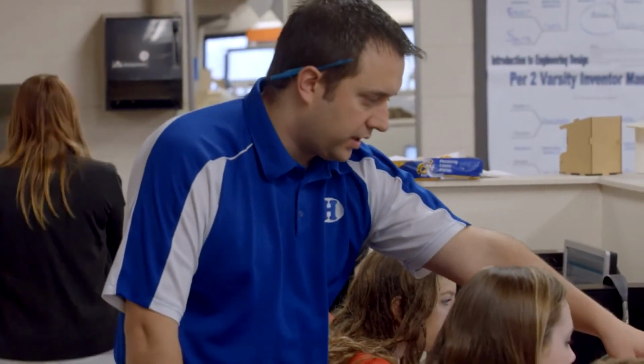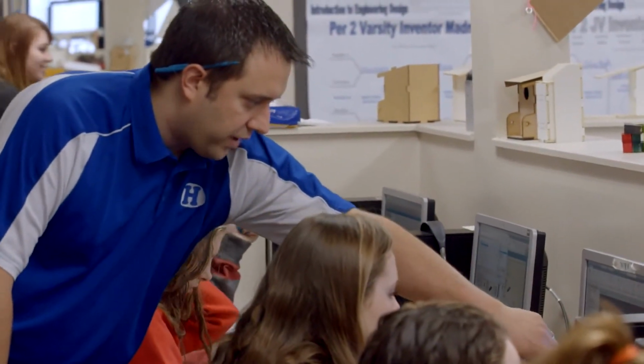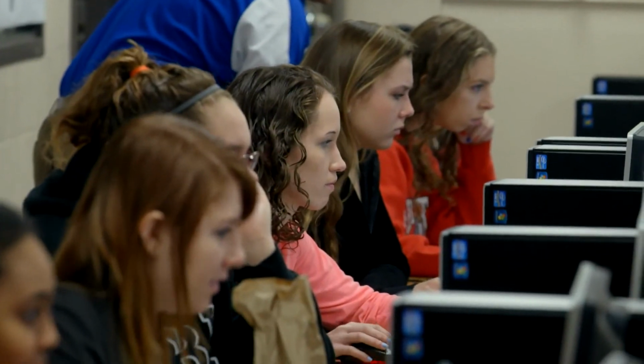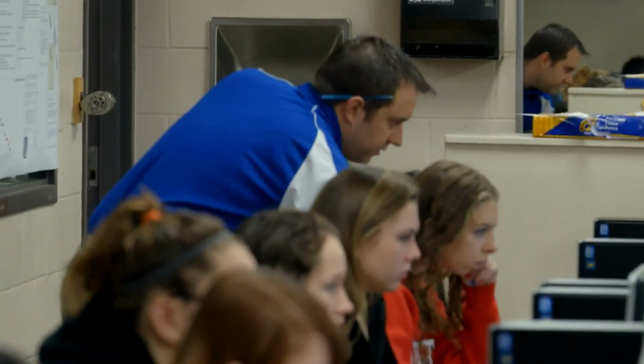Get involved with a local university or a local partnership and have events for middle schoolers that they could come to see that it's a fun class that they could enjoy together. And I do think that the all-girls section is a great way to take away that initial discomfort with the program, get the girls in and let them see how much they can enjoy engineering in high school.